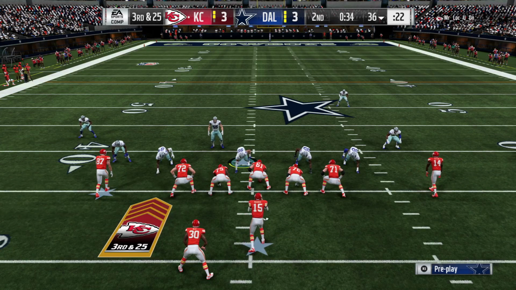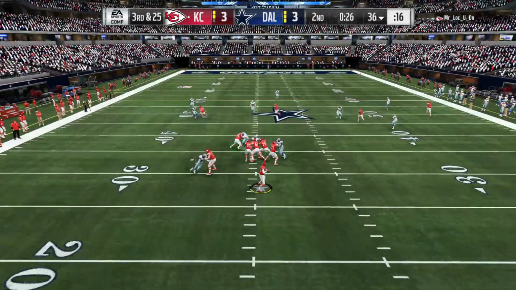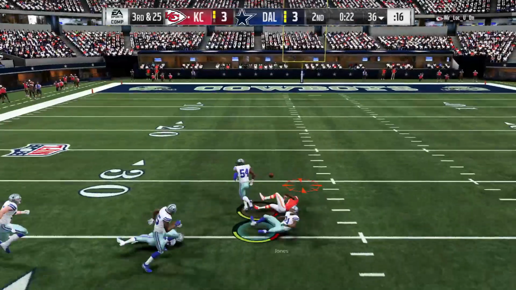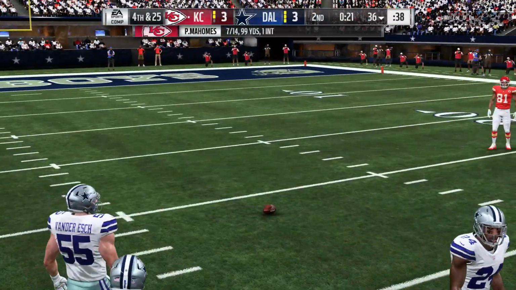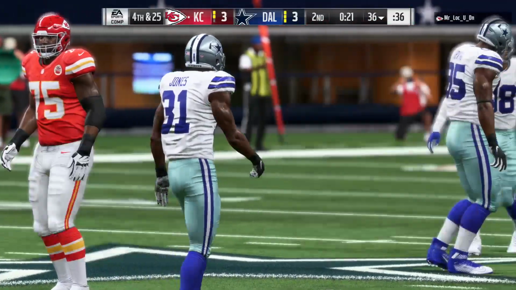Mike, 55. Mahomes now to throw. And going deep for Hill. And he couldn't hang on to it through the contact. Incomplete. You can tell they were hoping for a flag there offensively.